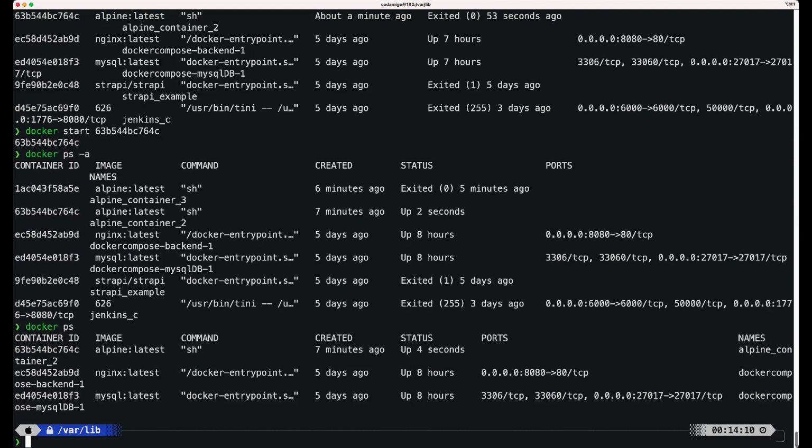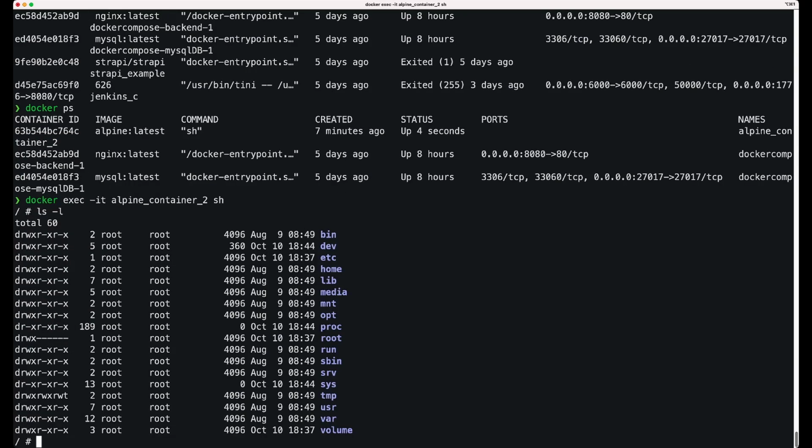Let me type docker exec. This is the way of communicating with the container. We actually can get inside the container. Let me type I for interactive mode, T for terminal, and the name of the container ID. Okay, the program is sh for shell. Now I am inside the container.